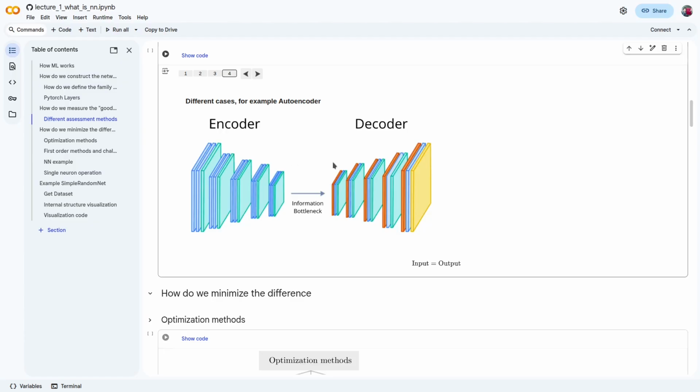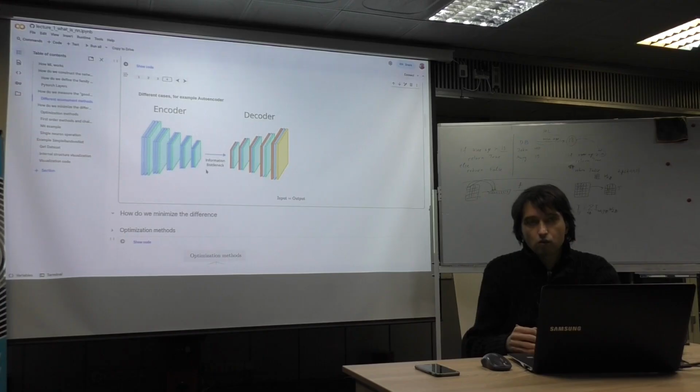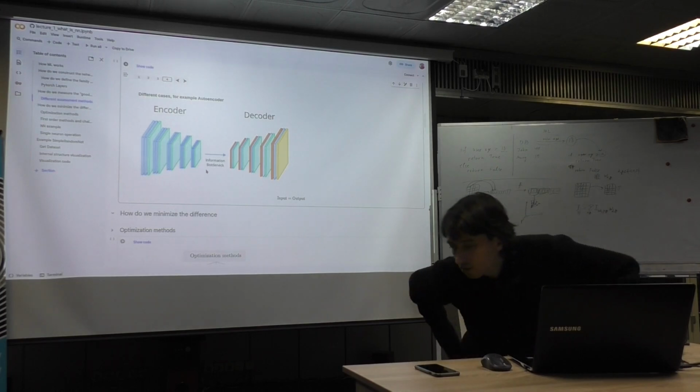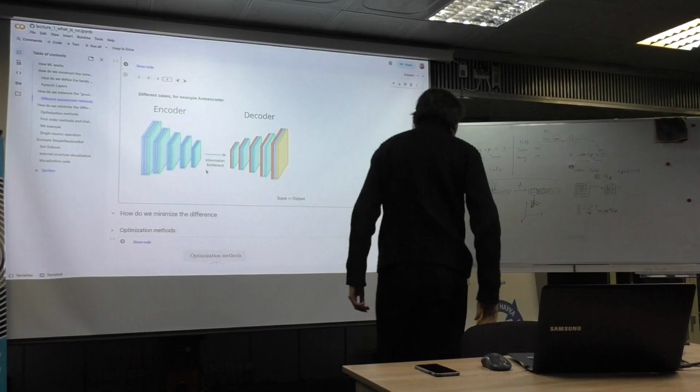If you look at the architecture of this network, you see that the layers are basically shrinking. So you are making from a large picture some smaller and smaller pictures. It looks something like this.